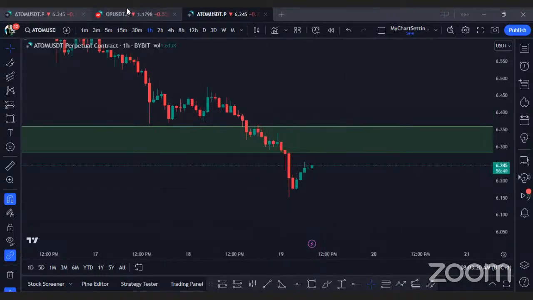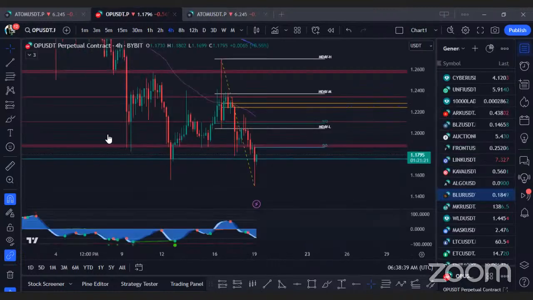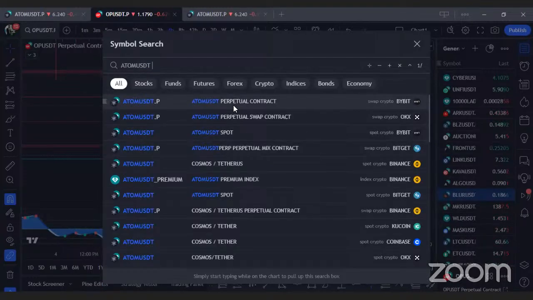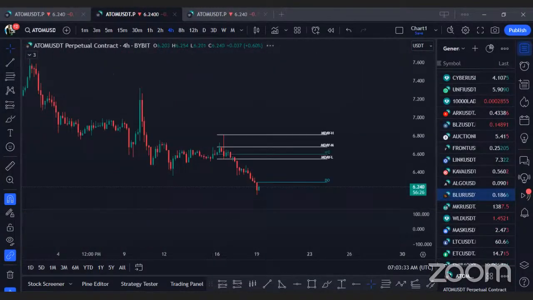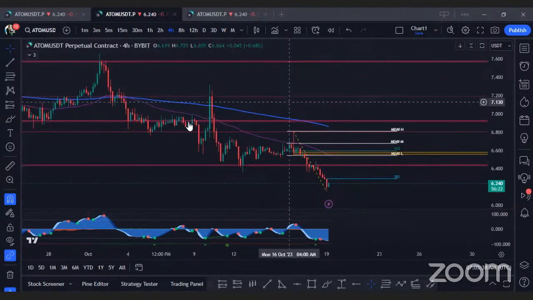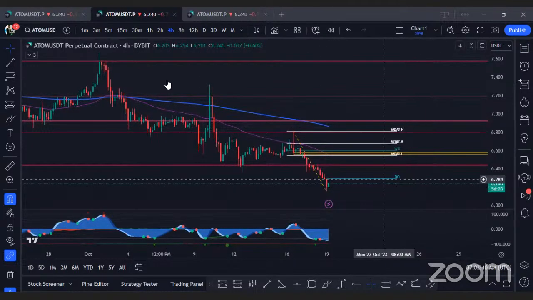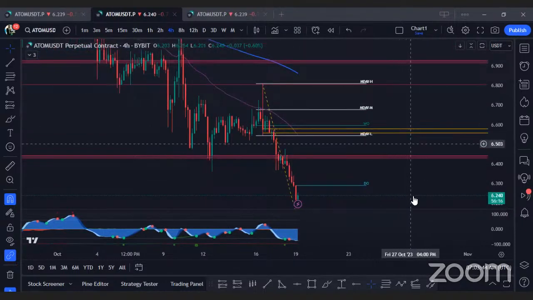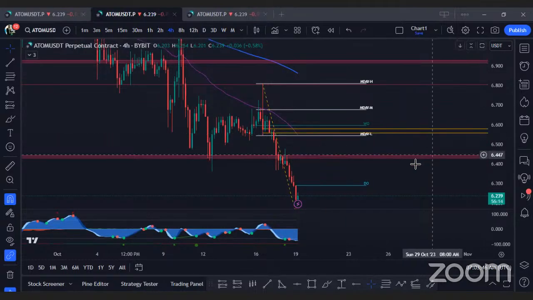I'll bring Atom and put it on my indicator setup here and see what's possible with it. I'll put Atom USDT here and see what is possible using indicators. I have my Zumashu indicator down here, then all these other support and resistance indicators. I'm on the 4 hours time frame, and you see that on the 4 hours we are already printing, and this candle will close in the next 1 hour too.